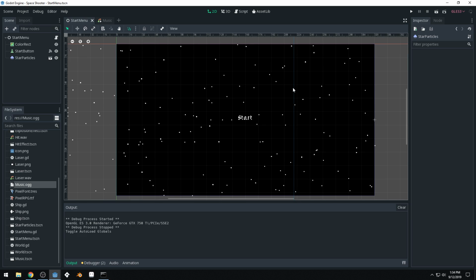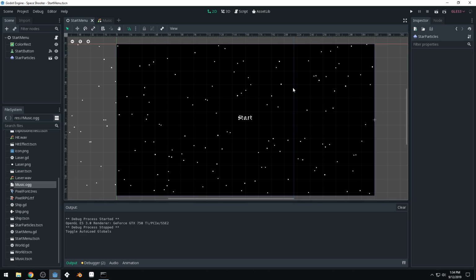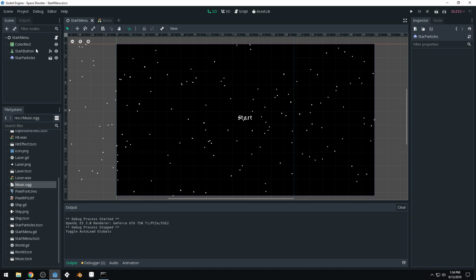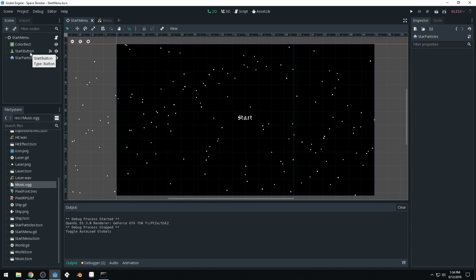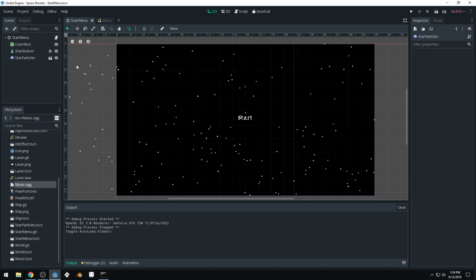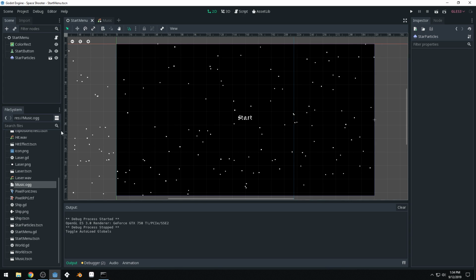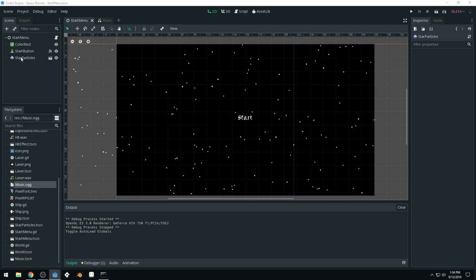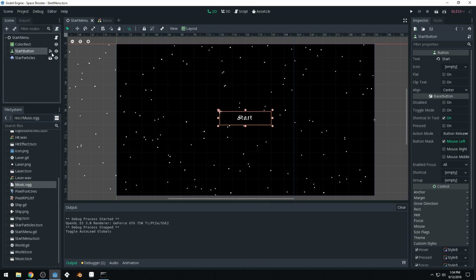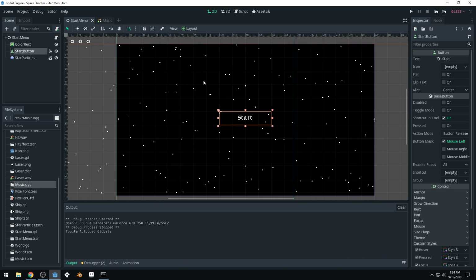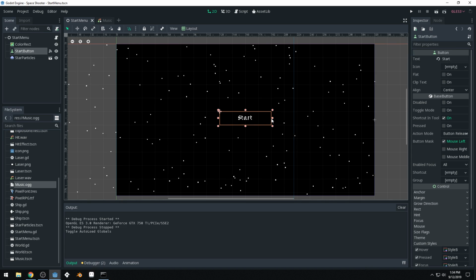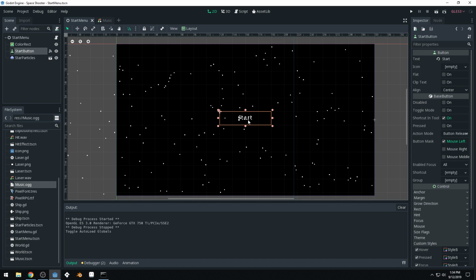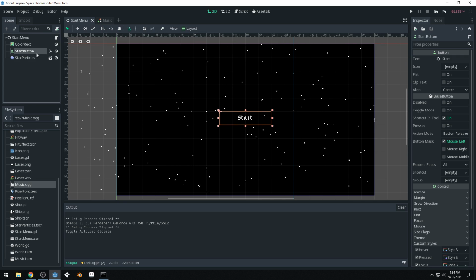Now we're going to learn about a center container. Well, first of all, I want to do some polish on our start menu here. And we're going to actually add a game over menu as well. So we'll be doing both of those. Our start menu currently uses a button in order to go to the next room. I don't really want to do that. It doesn't make sense because we use the keyboard for the controls, but then you have to use the mouse to click the button. So it's just a bit awkward.